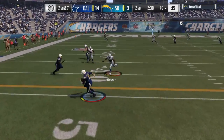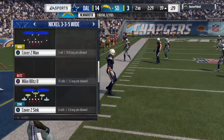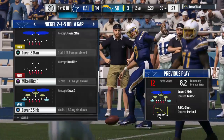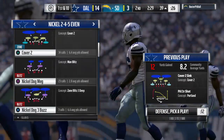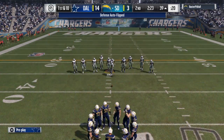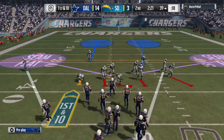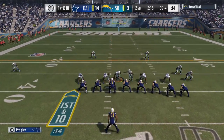On the move to his left. And he's going to be out of bounds, but able to take it inside the 40-yard line. 12 yards there as they move the chains. That was an excellent job of recognizing the situation. His first read wasn't there. Heck, his second read wasn't there. But he bought himself a little extra time scrambling out of the pocket, got to the sticks, and picked up the first down.